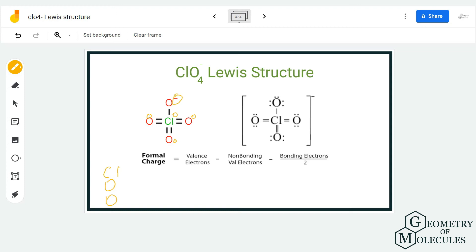So here, out of five atoms that are present, four have formal charges of zero, and only one oxygen atom has a charge of minus one, which is fine because this ion already has a charge of minus one. So this is the more relevant Lewis structure for ClO4 minus.